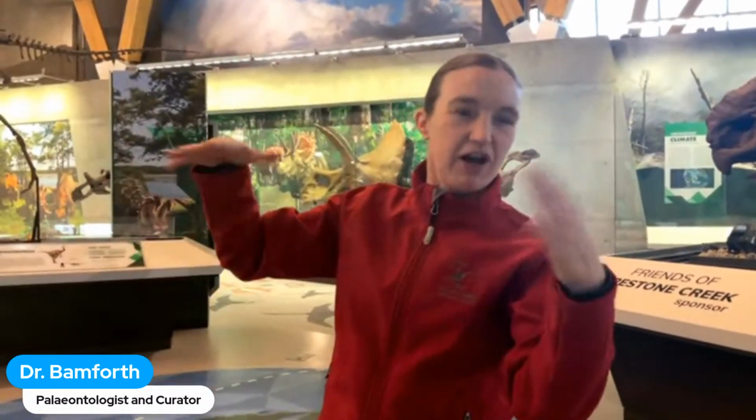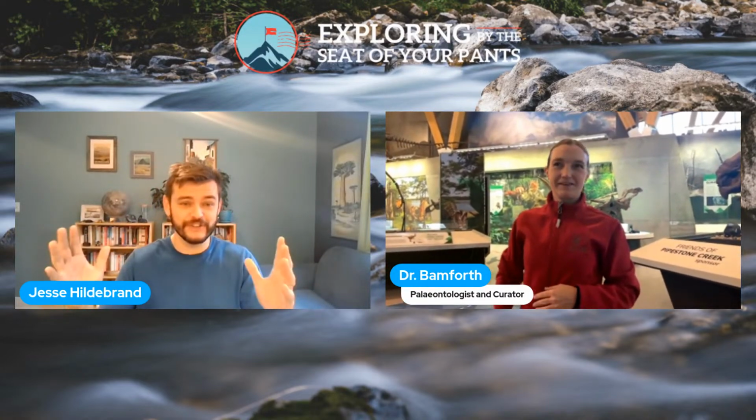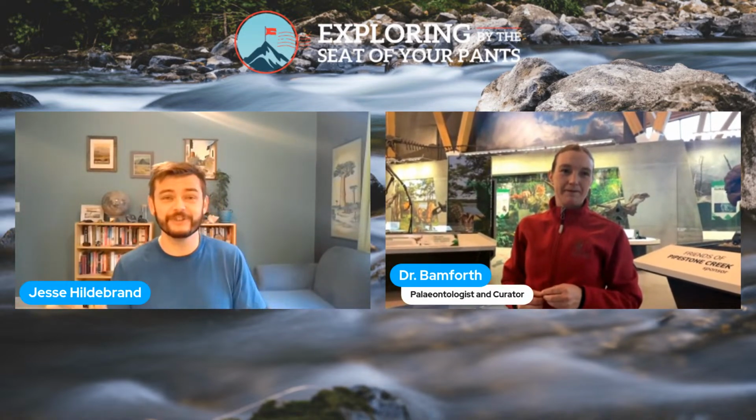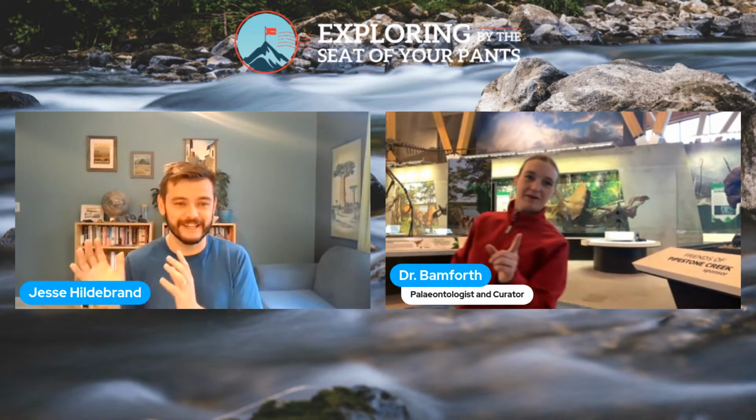Of course, they're marine animals, so you need to find rocks that were deposited when the seaway was covering this area. But we do find them here, yes. Very cool. And I love that we highlighted the seaway. So I want to stress for our kids, the way the continent looks now, the way the world looks now was radically different during dinosaur times. And in fact, changed a lot over the 180 million years that they were around. I really encourage you, look at pictures of what the Earth used to look like in the dinosaur era.